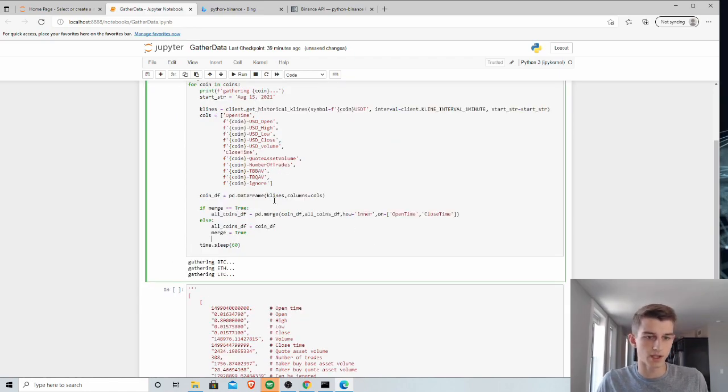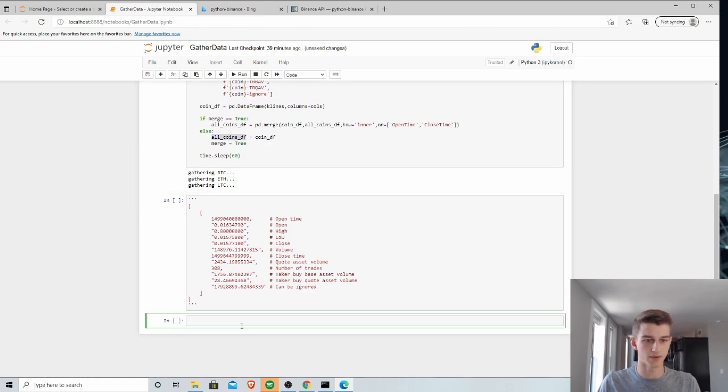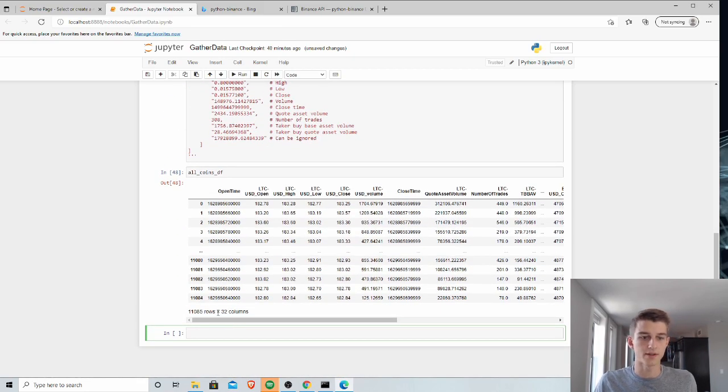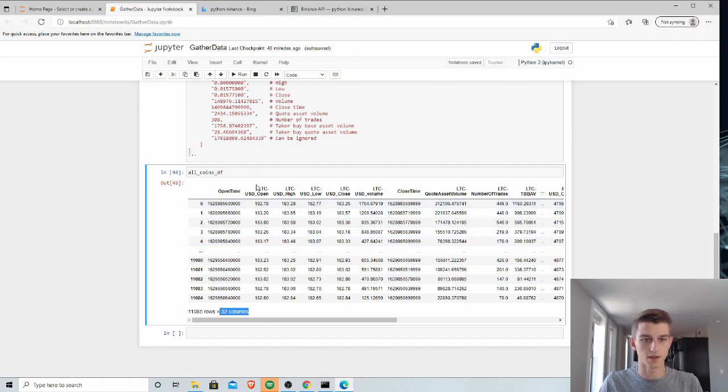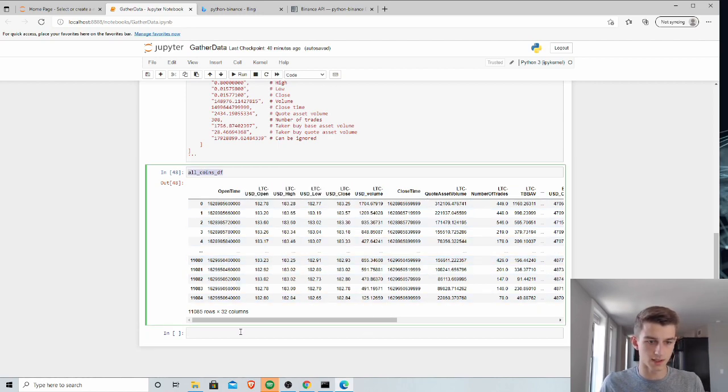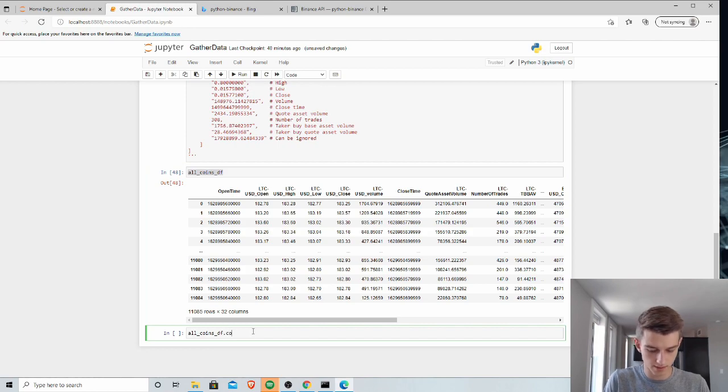And so now that this is done, we can take a look at this altcoins.df data frame, our final data frame, as a result of that. We can see we have 32 columns. So we have our open time, our close time, and then we have another column for each of those cryptocurrencies that we entered. So to get a better look at that, we can take a look at altcoins.df.columns, and we'll just make this a list.